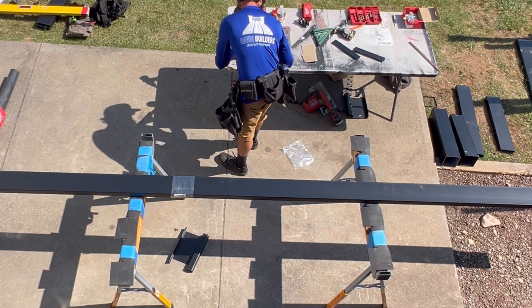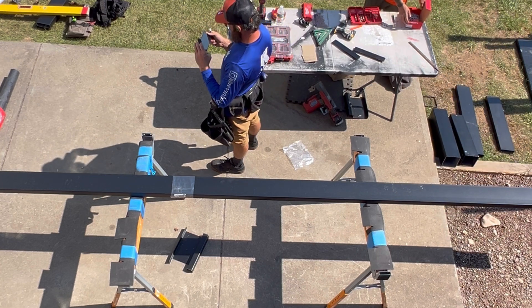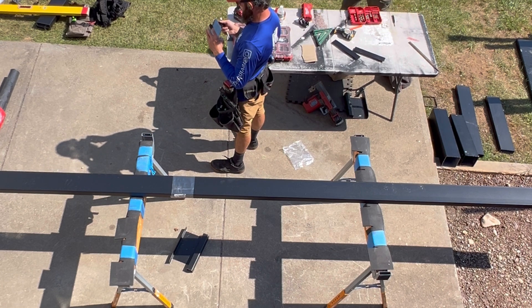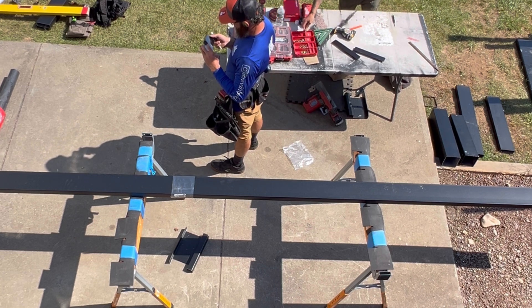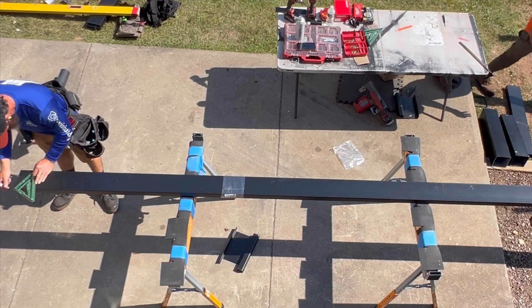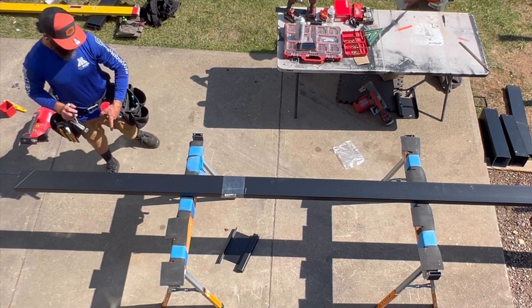We're using the Fortress calculator — I'll show you a couple of screenshots of what I'm doing right now. I'm taking my rise, which I pulled off the top of the decking to grade, which is a cement patio. We're getting our calculations — it's going to give us our pinholes that we're going to use in the stair bracket, our rise and our run. I can use those dimensions to cut my plumb cut on my three joists that I'm going to be using for stringers.